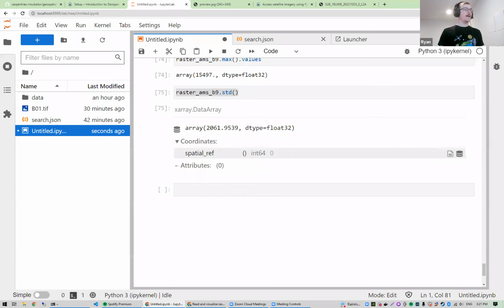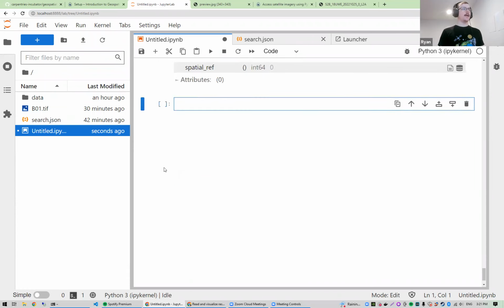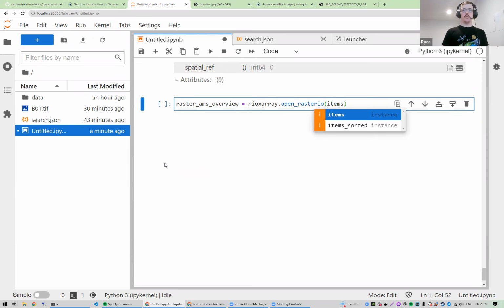Let's jump ahead to working with 3-band imagery, because some of these things are going to change, like plotting and the methods that we use for that. So let's make a new variable for a 3-band image. We're going to still use open rasterio, and we're going to still go to the items.